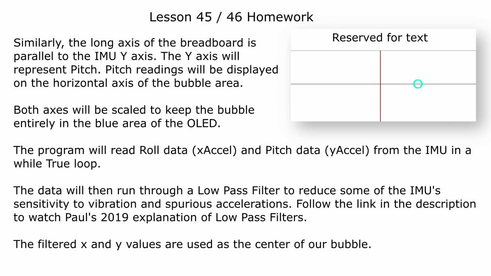The program will read roll data, which is XXL, and pitch data, YXL, from the IMU in a while true loop. The data will then be run through a low-pass filter to reduce some of the IMU's sensitivity to vibration and spurious accelerations. Follow the link in the description to watch Paul's 2019 explanation of low-pass filters. The filtered X and filtered Y values are used as the center of our bubble.